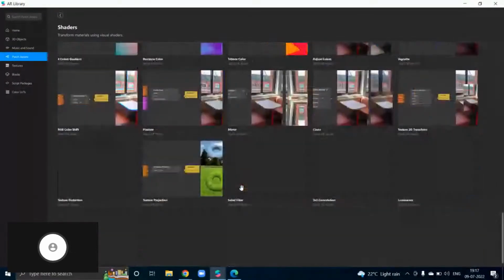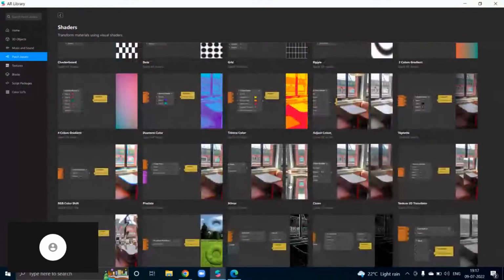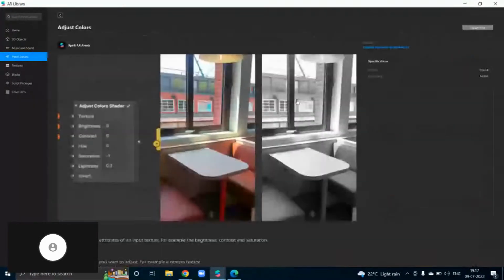So for example, if you want to use adjust color, its input is a camera texture and the output is a material texture that we added. So you will just import it, and then once it gets imported, you will just use it in your project.